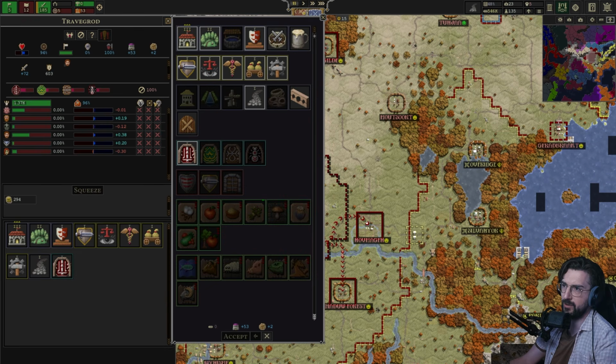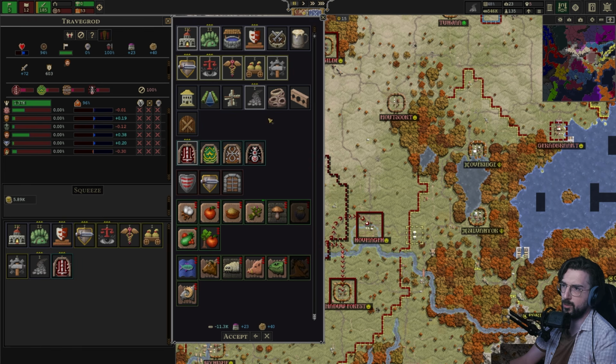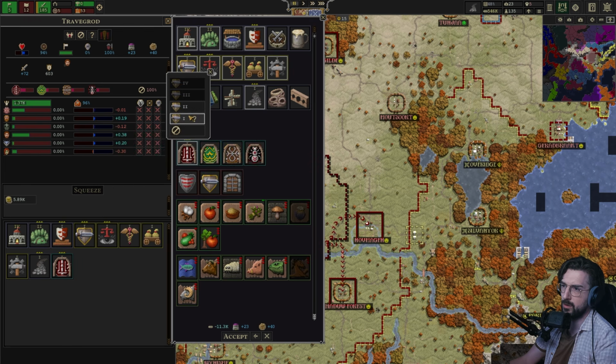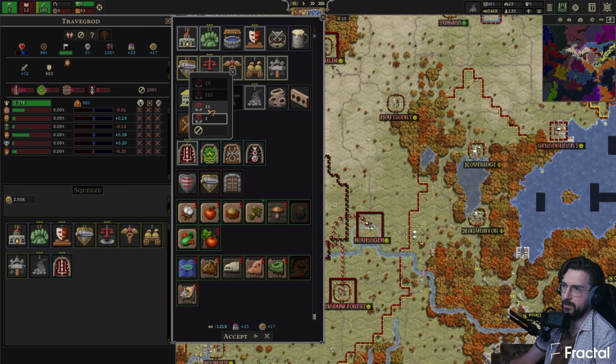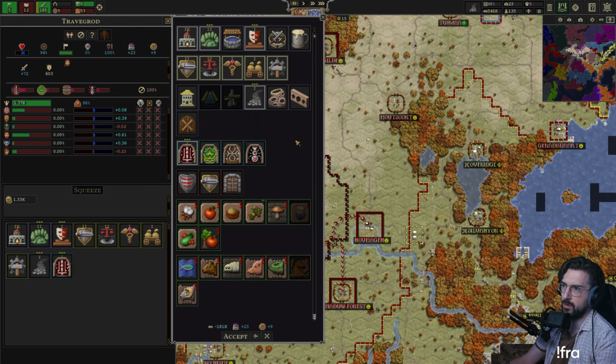Dude, I think it actually has to be Trevorgood. Because then I can upgrade the border militia, which gets me an extra 15 garrison for everybody. I can upgrade the secret police, getting me that +2. Upgrade the roads. I don't know that I need that. I could upgrade the temple. I'm not sure that I need that yet either.